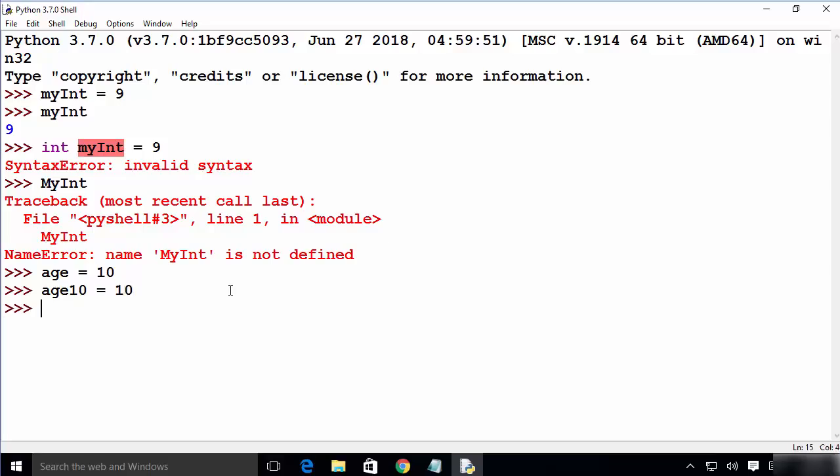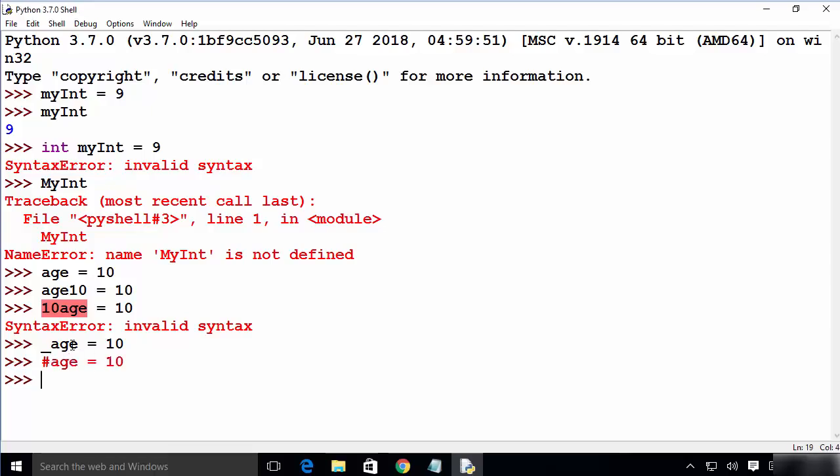But a variable name cannot start with a number. When you write something like this and assign some value to it, it's going to give you an error, which is a syntax error. A variable name can start with underscore and it's totally valid. But apart from underscore, when you use some special character, for example, hash age is equal to 10, it's not valid.